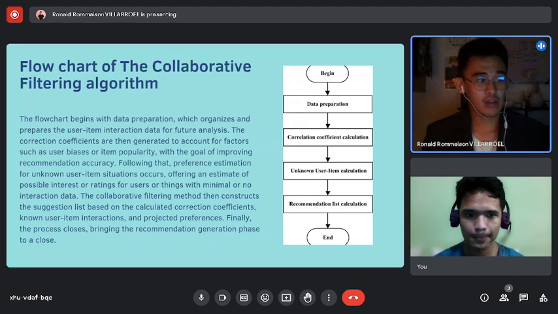The collaborative filtering method then constructs the suggestion list based on the calculated correlation coefficients, known user-item interactions, and projected preferences. Finally, the process closes, bringing the recommendation generation phase to a close.